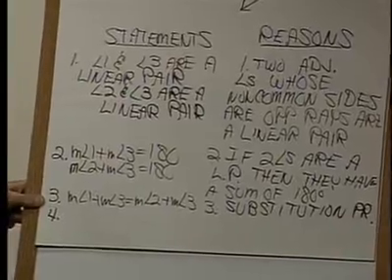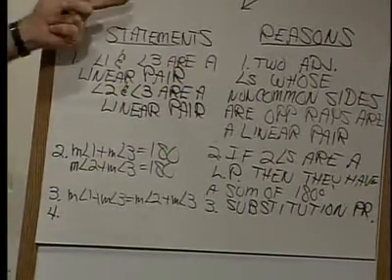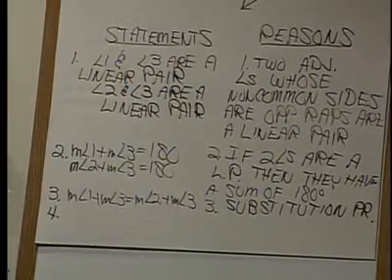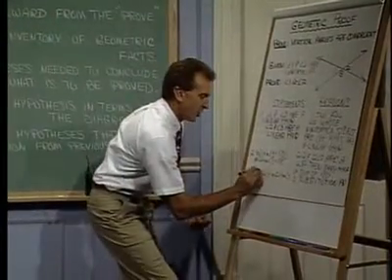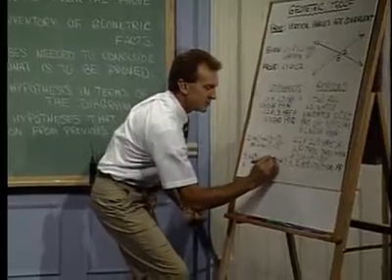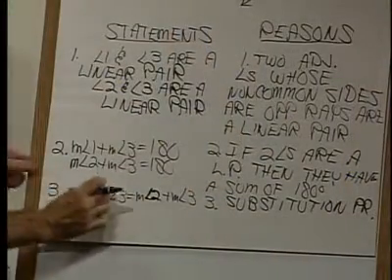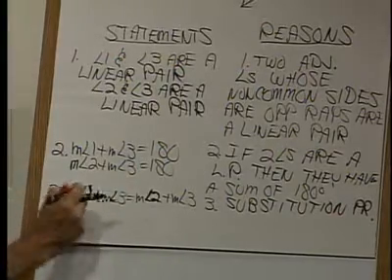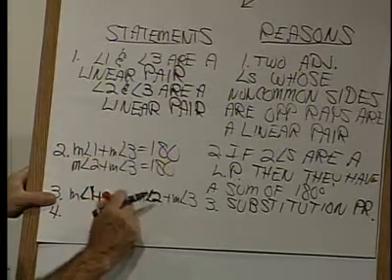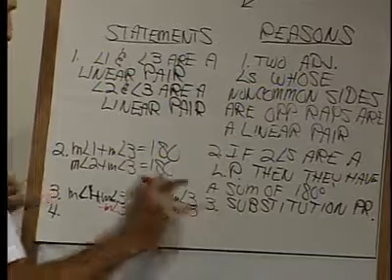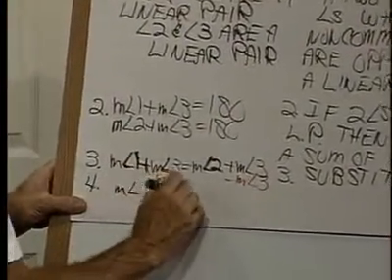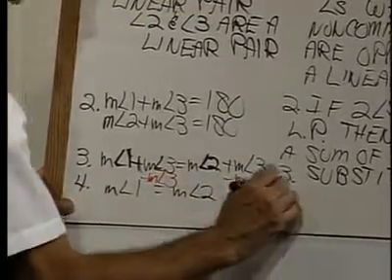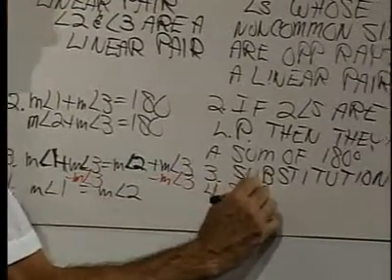Then, again, remember what we're trying to do here. Keep focused. Look at what we're trying to prove. Where am I going with this? We're trying to prove that angle 1 and angle 2 are congruent. I've got angle 1 on this side. I've got angle 2 on that side. But angle 3 is in the way. But I could take angle 3 away from each side. I can subtract the measure of angle 3 from each side. So that would leave me with the measure of angle 1 equals the measure of angle 2. That is by subtraction.